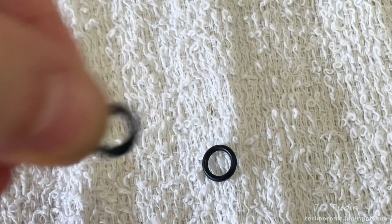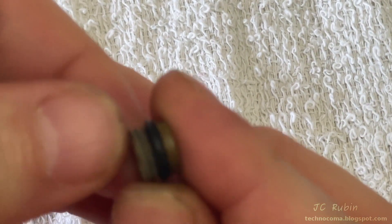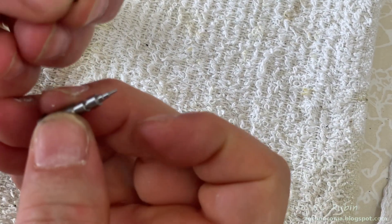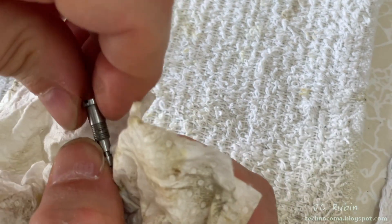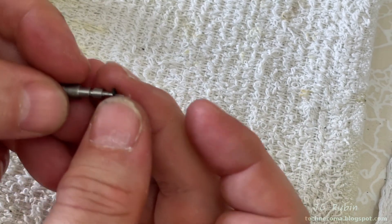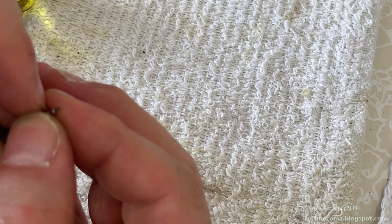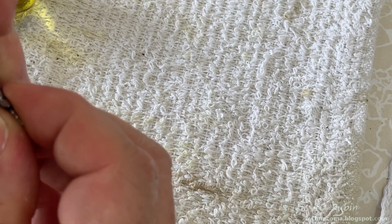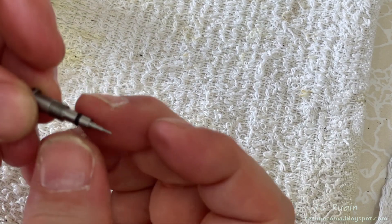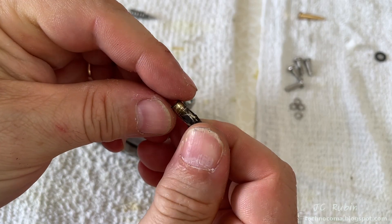I take the fattest of the three seals in my bag and carefully work it around the top of the screw until it seats into the detent. On the pilot screw I cut off the tiny O-ring and remove it, cleaning out all the nastiness underneath. I then apply the new O-ring from the kit, rolling it down into that detent. It was very hard to focus the camera on this — but I roll it down into the detent and it slides into place. Then I place a new spring from the kit over this idle screw.